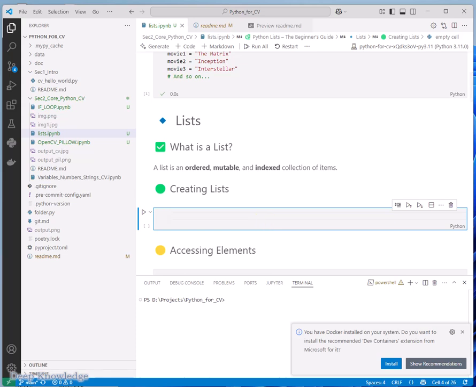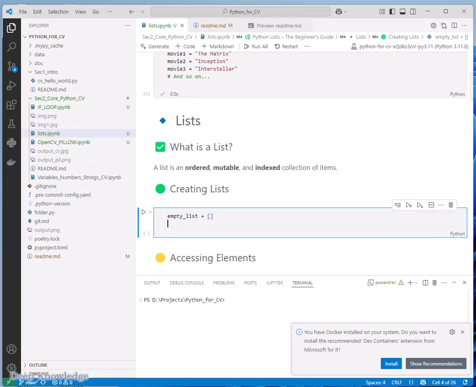But let's see how to create an empty list. I recommend you use a variable name that explains your stuff. For instance, I'm explaining this list, so I'm calling this empty list.